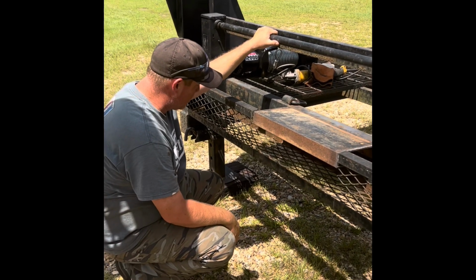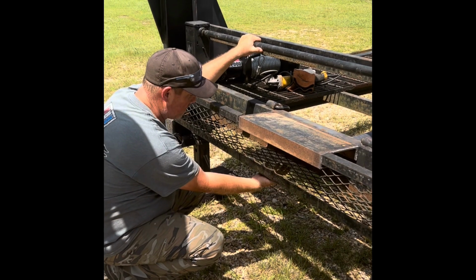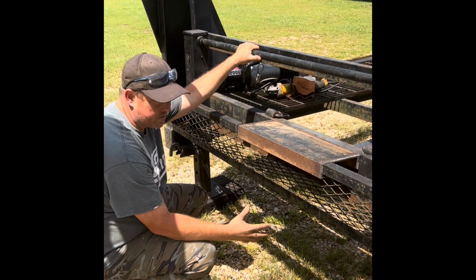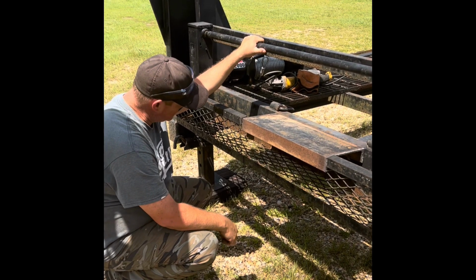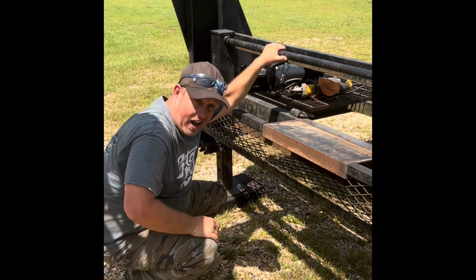So next step, go ahead and plate these sides in and cut this bottom out and lower this in order to have room for a battery to slide in. And either we'll build some sort of door or a hold down or something that'll keep the battery from falling out. So we're gonna keep on getting after it until we burn out because it's hot.